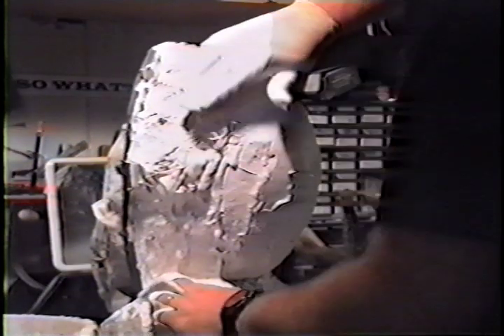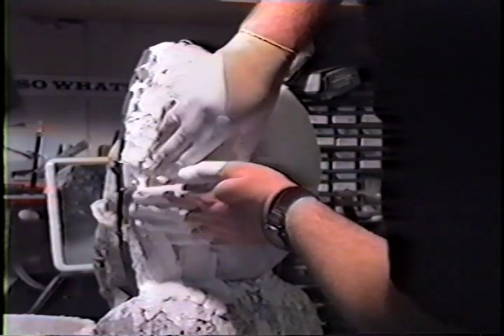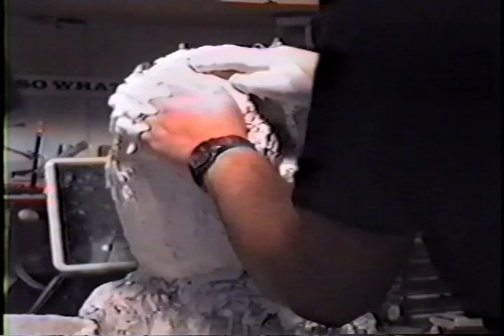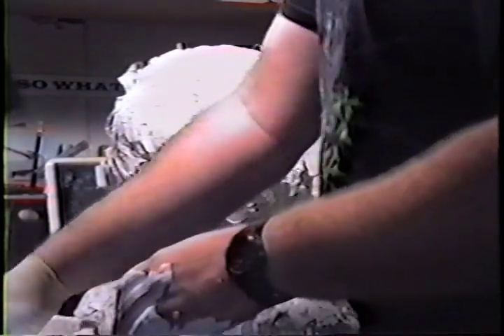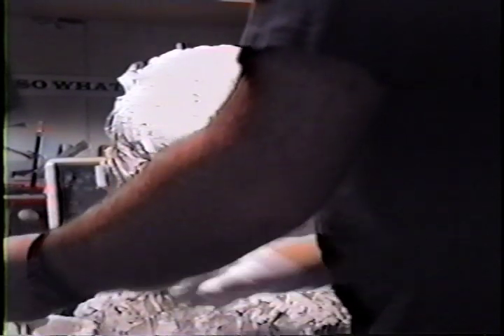By the way, these techniques work for UltraCal 30 too — it reinforces all kinds of plasters. But for HydraCal, you've got to go quick. We're building it up and building it up. I usually do just one layer, because this mold is not going to go in the oven. All we're doing is making it firm enough so we can hold it, thick enough so we can rotate it, pour latex in, latex out. That's it. Don't want it super, super thick.